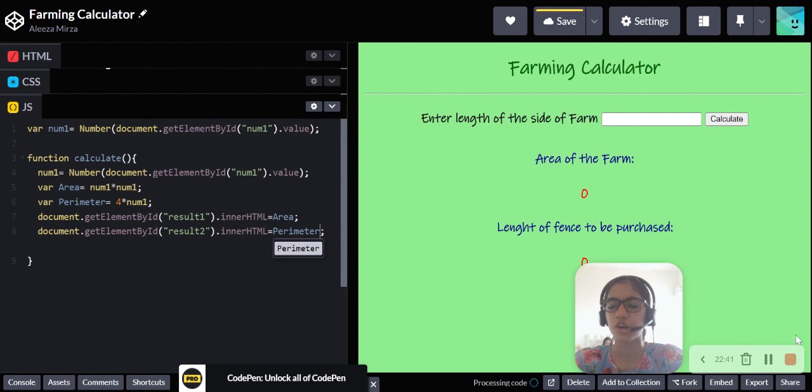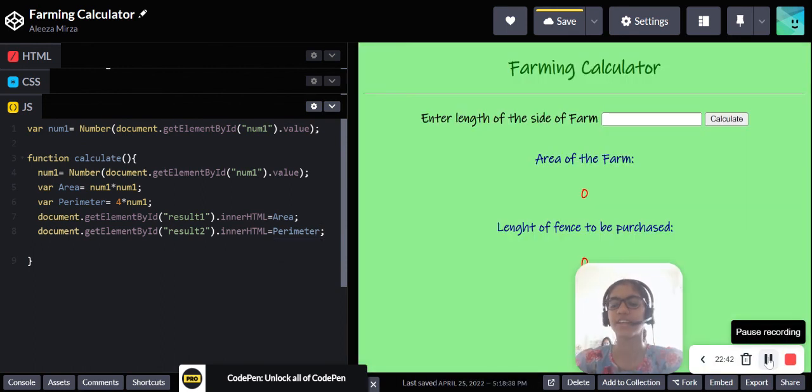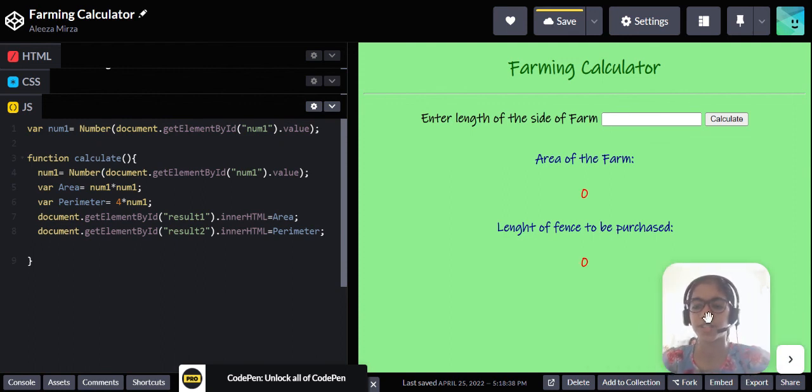Now there is nothing more to do. We are done with this. So I'll just give you a quick live test of this. You can see this is the text box. Enter the length of the side of the farm. So my farm side is 24, suppose. So I'll click on calculate. So area of farm is 576 and the length of fences to be purchased is 96.